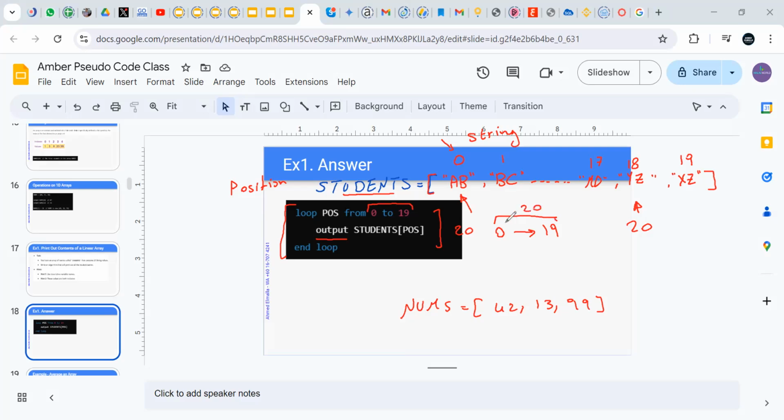Same as when we say 0 to 4, this is 5 times. Amber, can you please confirm if you understand what I'm saying? Yes, I understand because you subtract the last value by 1 because it starts from 0. Excellent.